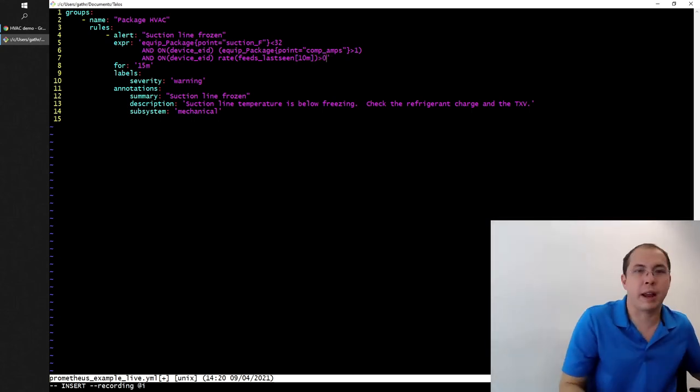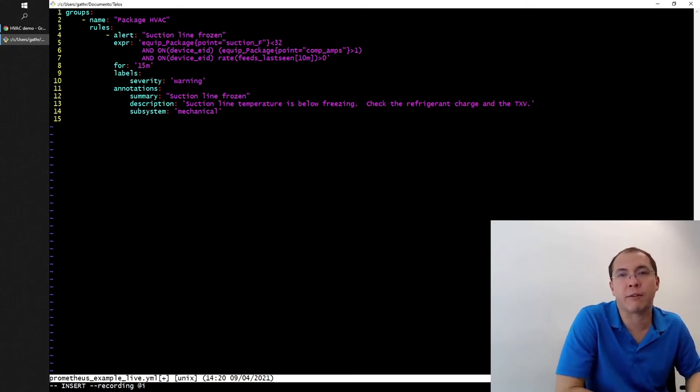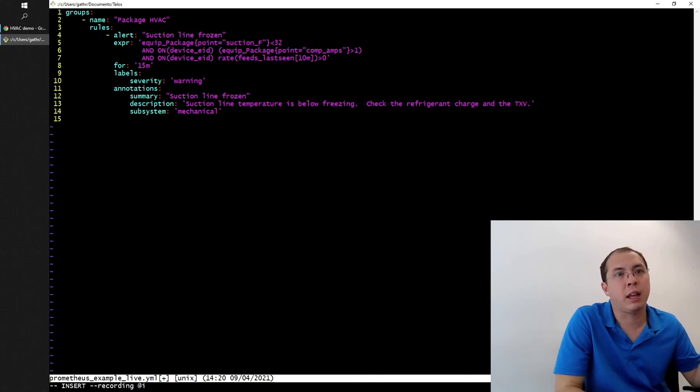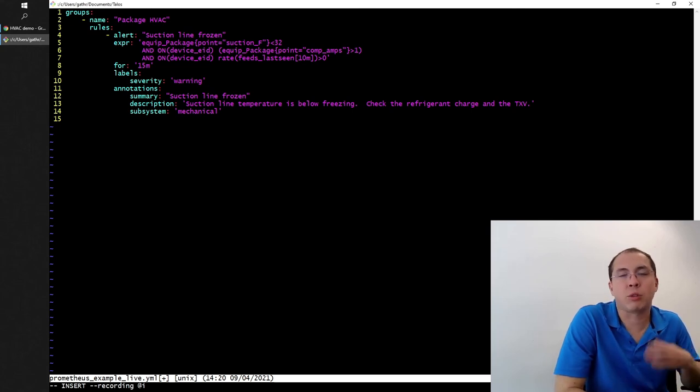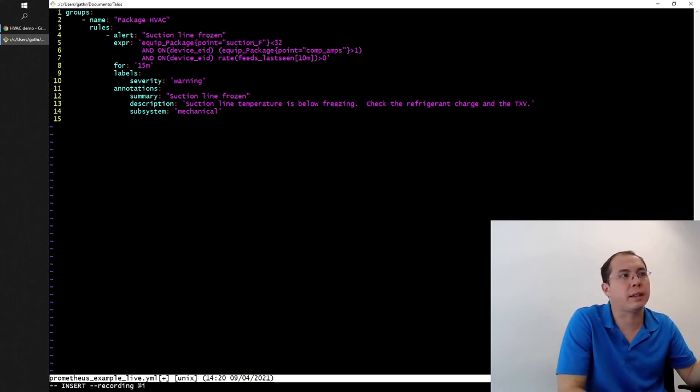All right, so what is this little bit of logic doing? It's making sure that I'm getting fresh data, because if I'm getting fresh data, the timestamp will update and the rate of increase will be greater than zero. If I'm just reading the same exposed metric over and over again, then this won't increase and the rate of increase will be zero, and then this alert won't fire. I could choose to set up a separate alert showing that I'm getting stale data if I want to.